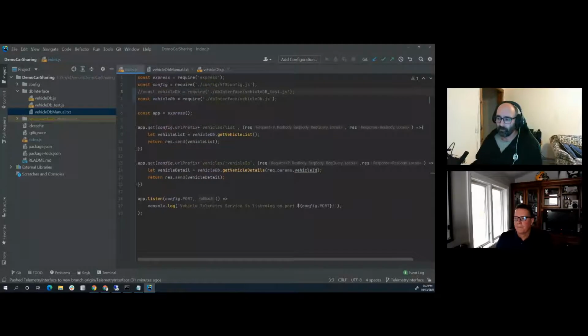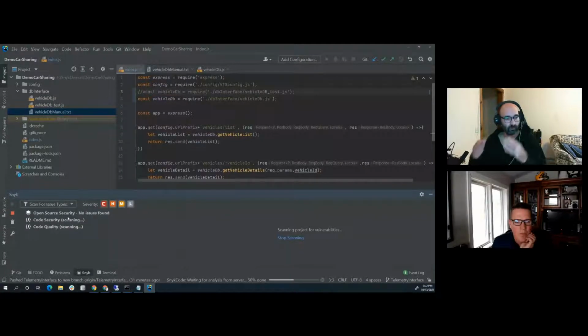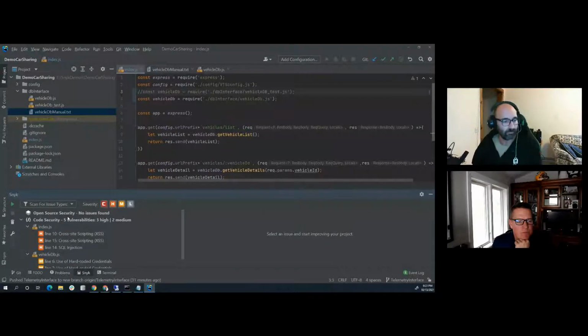Okay. The first thing that I want to do now is to have a look from a security perspective. So I have the Snyk plugin here. This is WebStorm, as you can see from the logo, and we have a Snyk plugin. By pressing here, I actually start the scan. There's open source built in here. As Mick just showed, we have our partner product open source that would also scan the dependencies and stuff like this. As we are talking about Snyk Code today, I don't have anything to show here on the open source side. And as you can see, the results are already there.